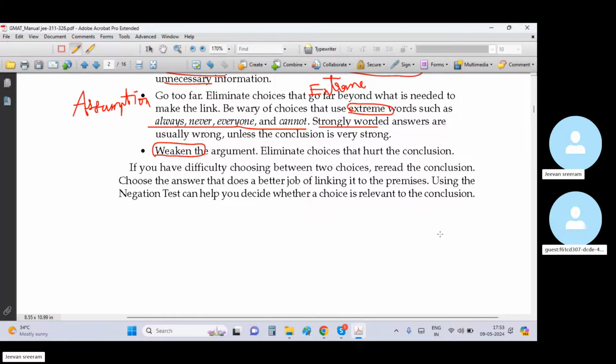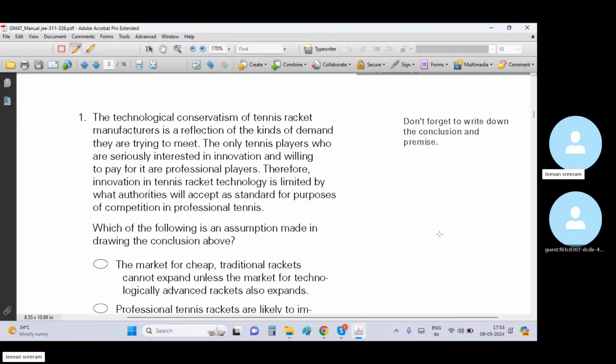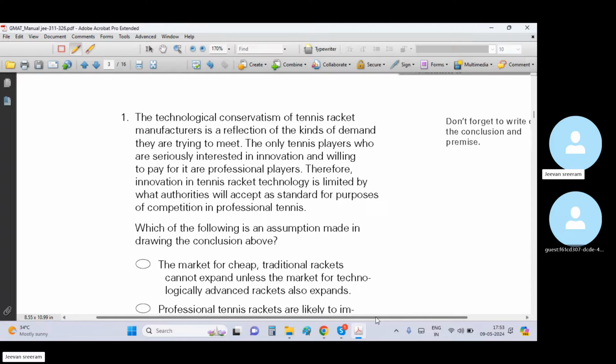That hurt the conclusion. So it's all about improving your understanding ability. The GMAT verbal section is far more difficult than the GRE verbal section. Most students are even afraid of the GRE verbal section, but the GMAT verbal section can definitely make you feel that it is more difficult than the GRE verbal section.